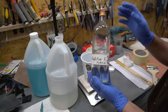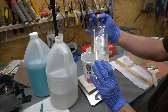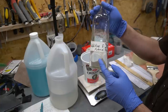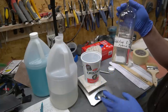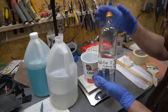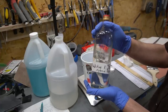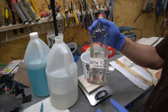Gotta make sure to add some Additive F. This stuff here. I have this in an old bottle. It used to be in a plastic bottle, but I have it in a glass bottle now. I make sure to keep this nice and warm when I need to work with it, because there's like wax in with this. And what this additive will do, when mixed with the epoxy resin, is help the flow, and it helps prevent fisheyes. This is a game changer. This stuff is awesome for making surfboards with epoxy. So really important. Yeah, I have really good luck using this with the Resin Research epoxy.